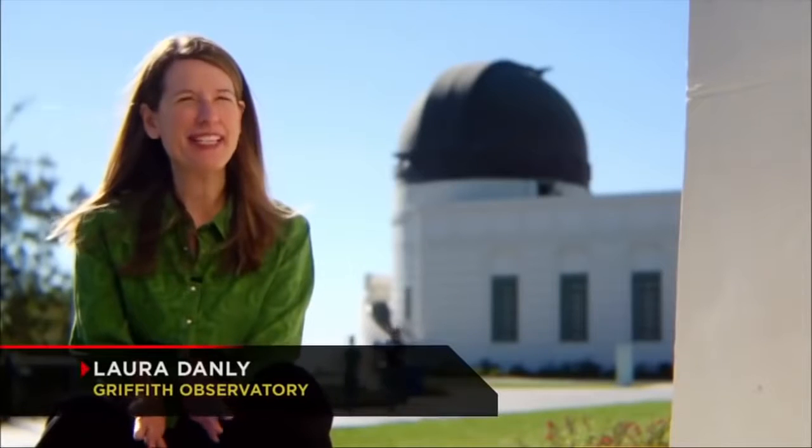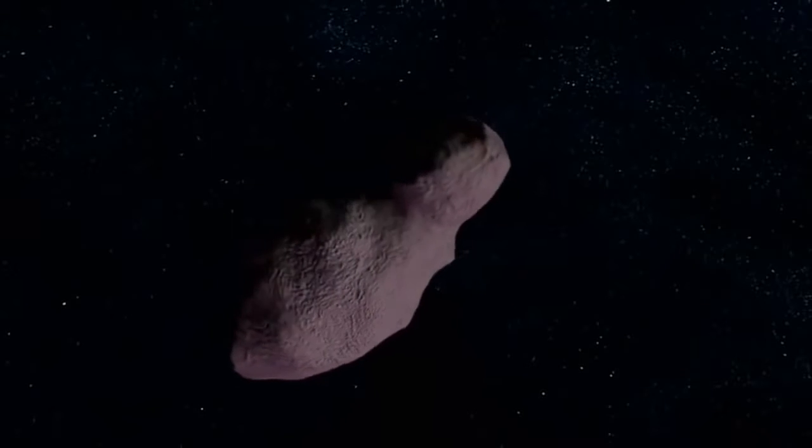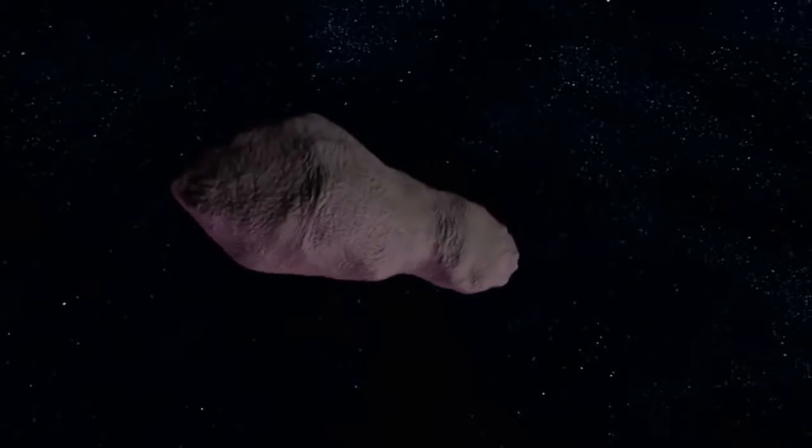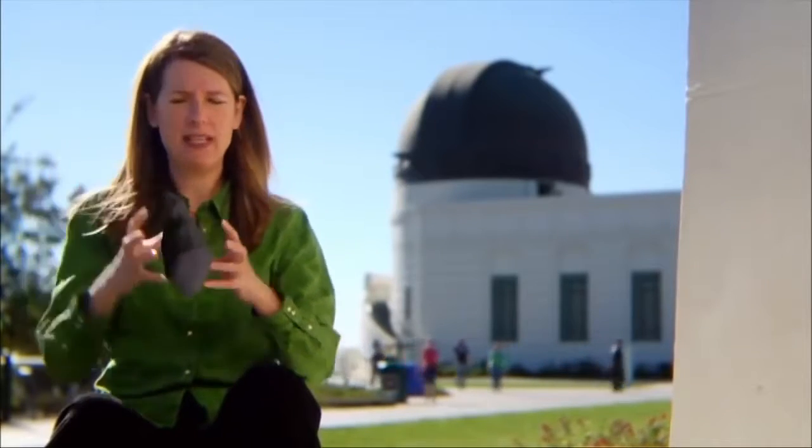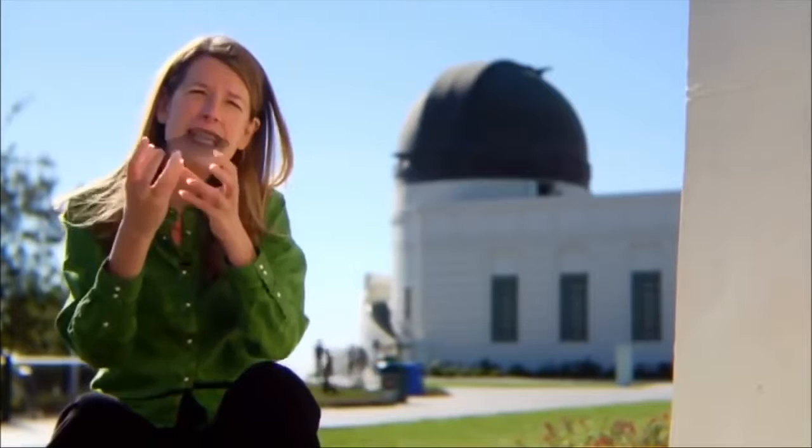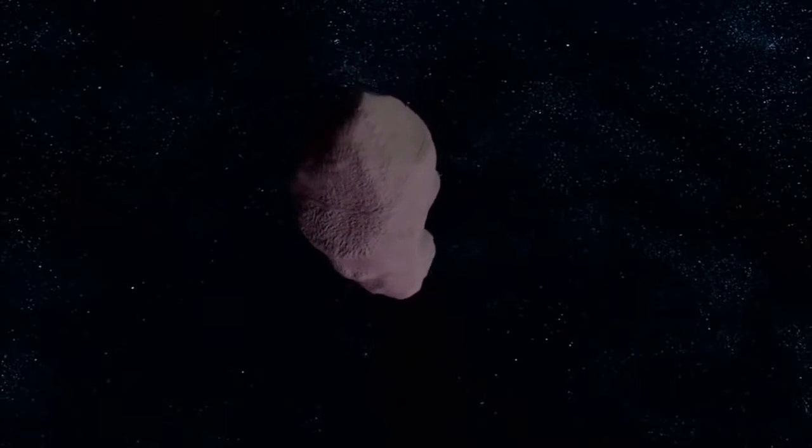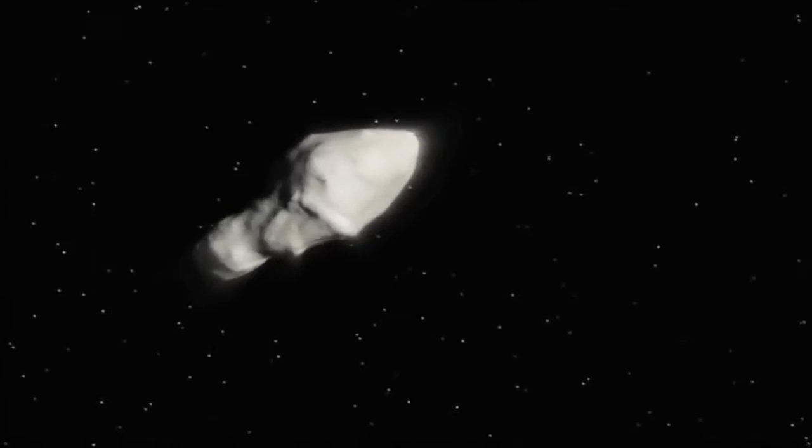One of the strangest asteroids is one called Toutatis. And I guess it catches our attention a lot because it's odd. It's not perfectly round. It's kind of misshapen. It sort of looks like a bowling pin elongated, like a bulge down here and then a narrow neck and then another bulge. Some have even said it's maybe two separate objects loosely connected. It's got a strange rotational period where it's sort of tumbling, kind of like a badly thrown football. It's not spinning along any of its primary axes. It's actually sort of spinning along all three, tumbling through space.